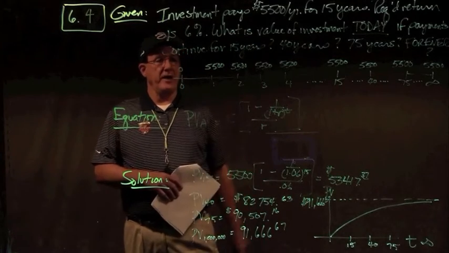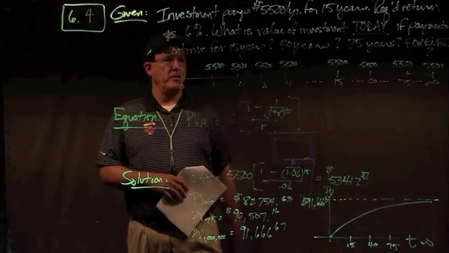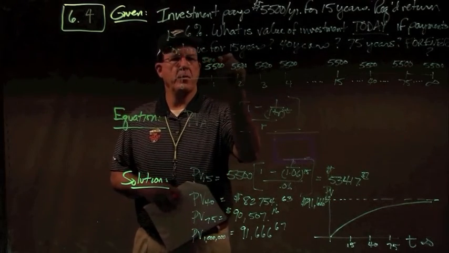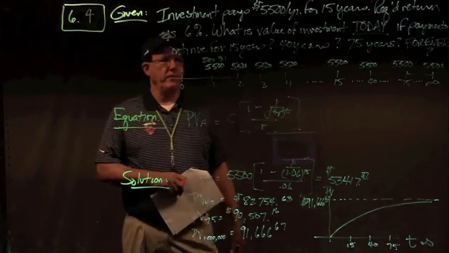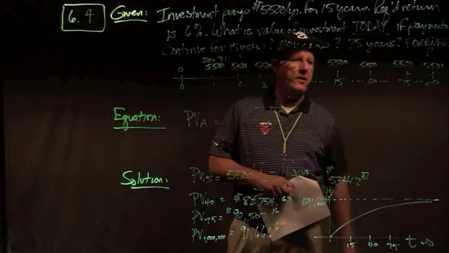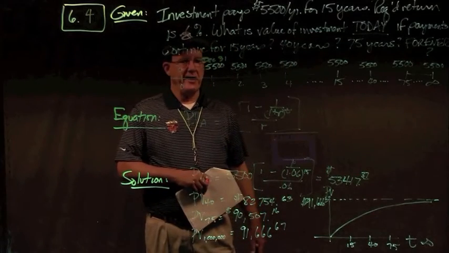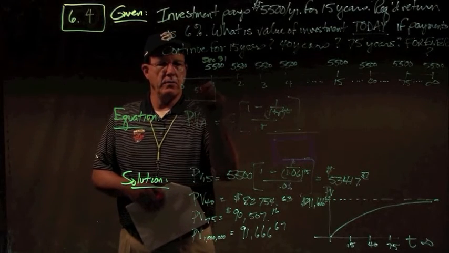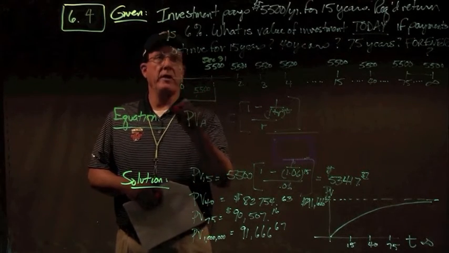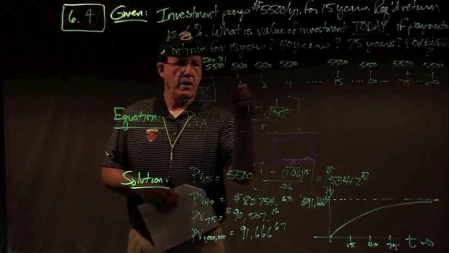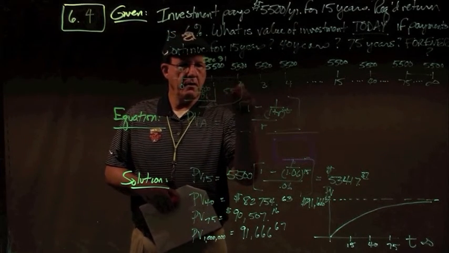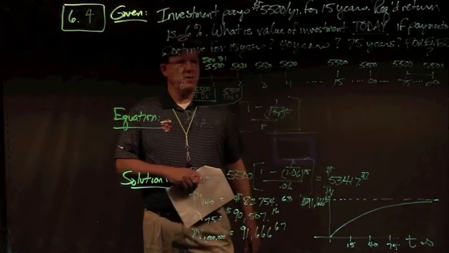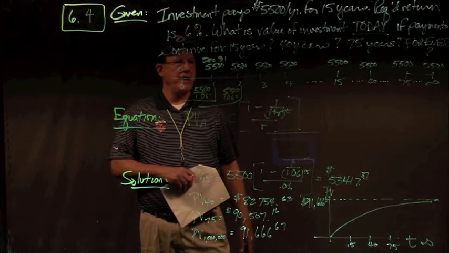Once again, I draw a timeline. I see on my timeline the same amount being deposited each year at the end of each year on December 31st: 5,500, 5,500, 5,500, 5,500, dot, dot, dot, all the way out to infinity. I do indeed have an annuity. I can discount each of these back one at a time if I want to: 5,500 over 1.06 to the first, 5,500 over 1.06 squared, and so on, but that will take forever, literally, and it would be very tedious and error prone.